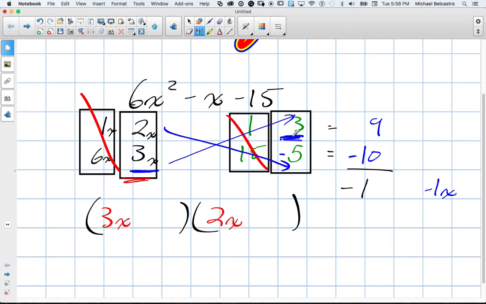That means the 3 cannot go into this bracket. It has to go into the opposite bracket of the 3x. So positive 3 would go into this bracket as the second term. And then by deduction, but let's still use the rule, 2x times negative 5. Negative 5 cannot go in the same bracket as 2x. So I put the negative 5 in the other bracket. Okay. And you're factored. That's it.